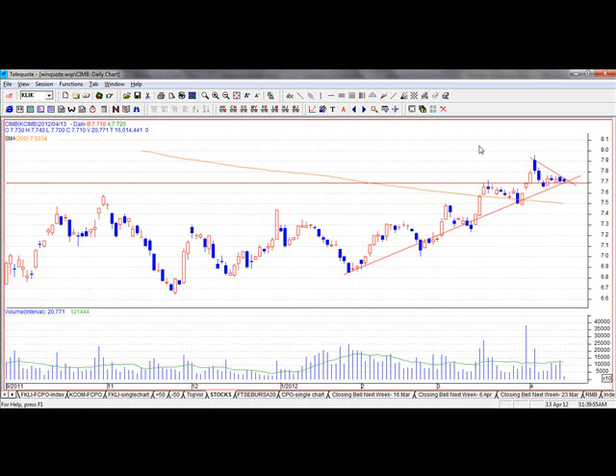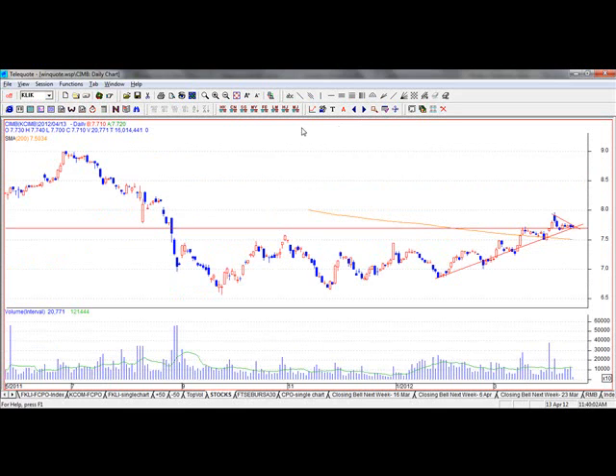We have a course on February, April 21st to 23rd — next Saturday. We've got almost a full house but a few seats left. This is the course where we teach you how to look at things objectively and make good returns. If the CI would have tested 1625 to 1650, CIMB is definitely going to test $8 again — still a lot more on the upside.